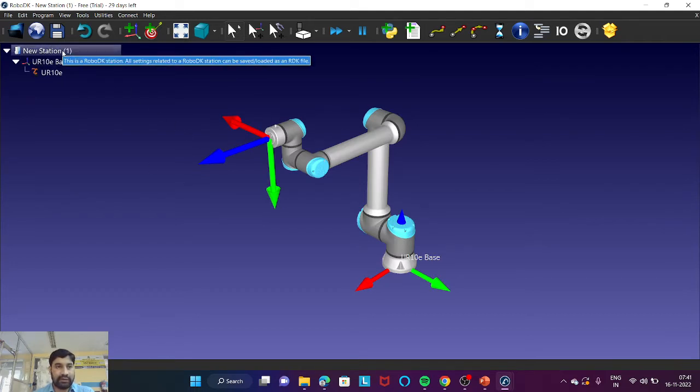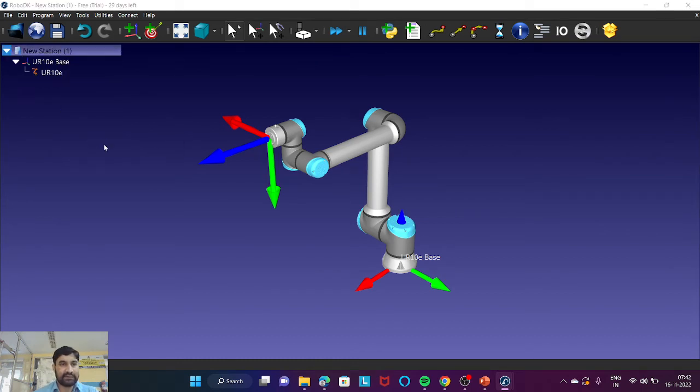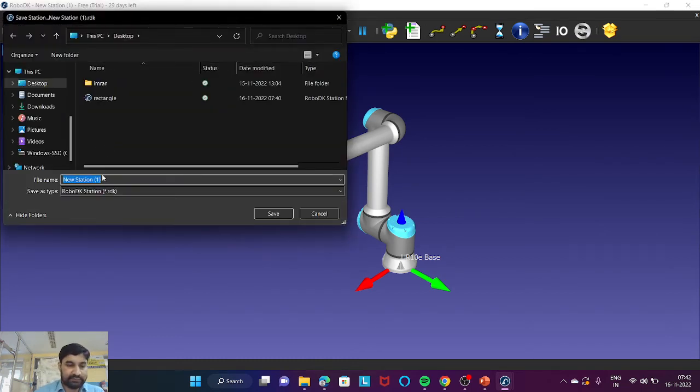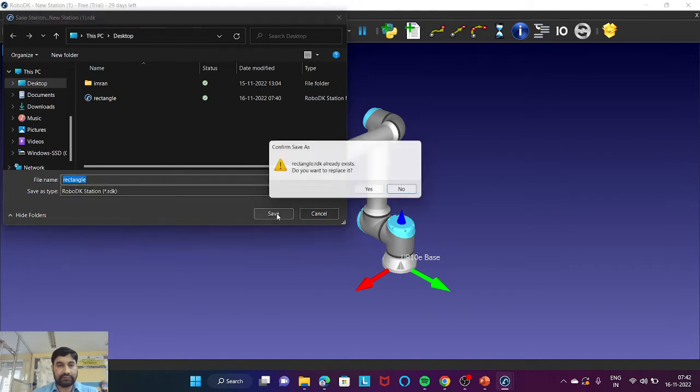Now I'll right click, save as rectangle. Click on save.